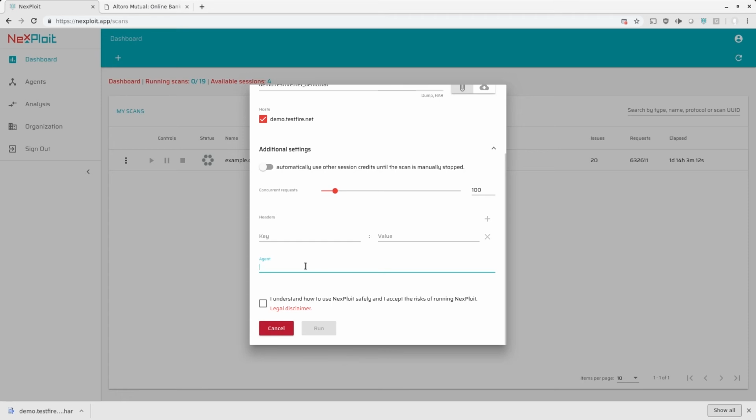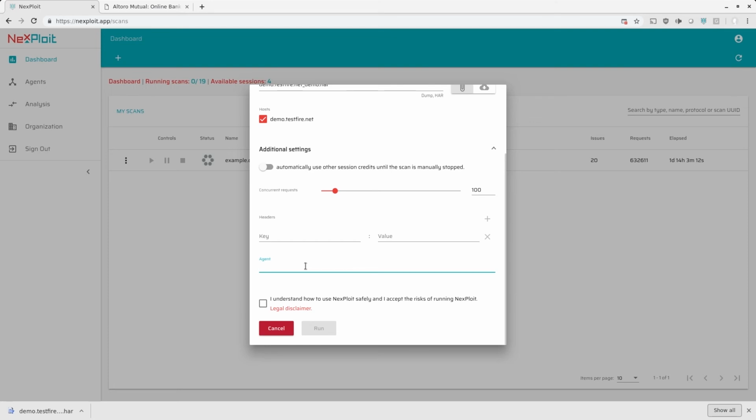For example, without the agent, NexPloit can report that the system crashed. However, with the agent, specific information regarding why it has crashed can be provided, such as whether it was an invalid memory access, the CPU was stuck at 100% usage, or if we have a memory leak, for example.